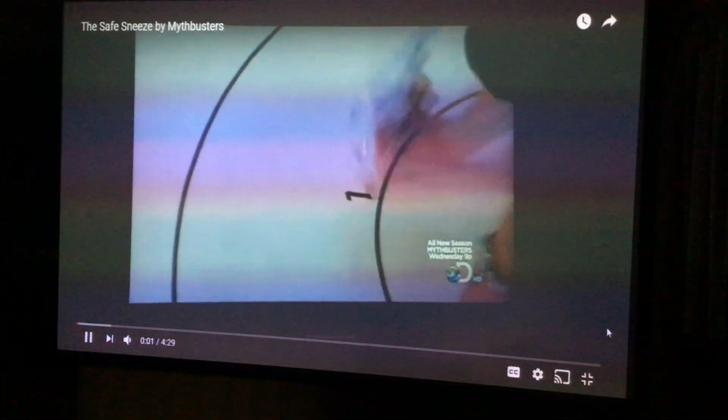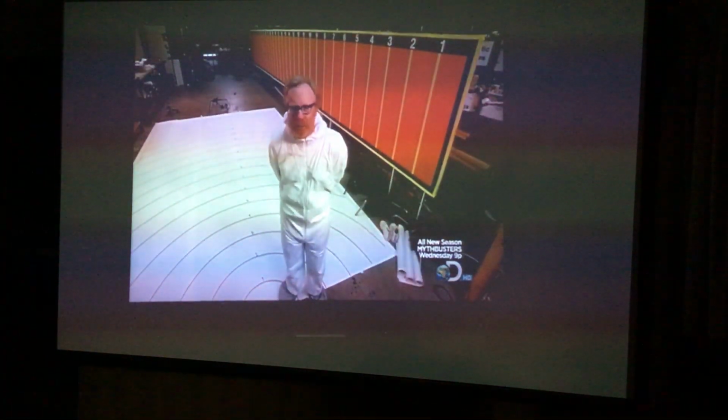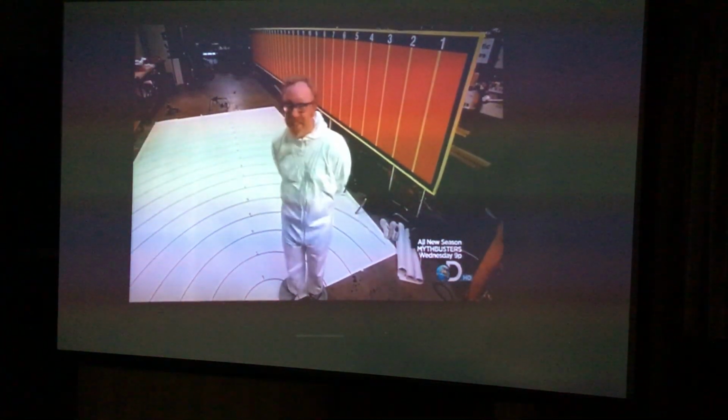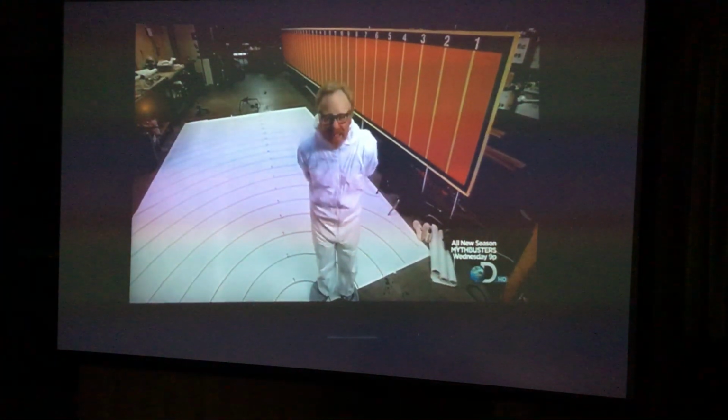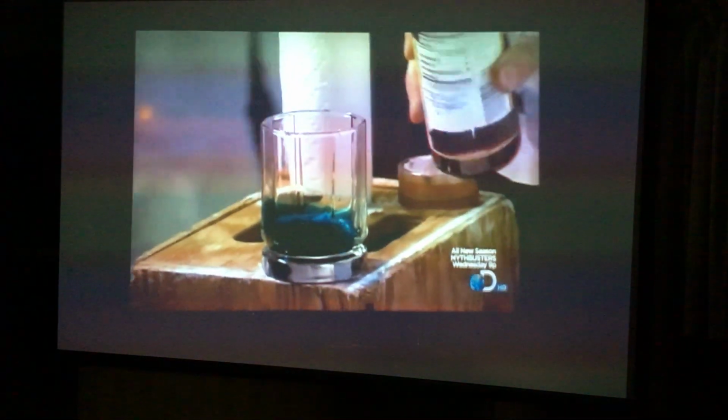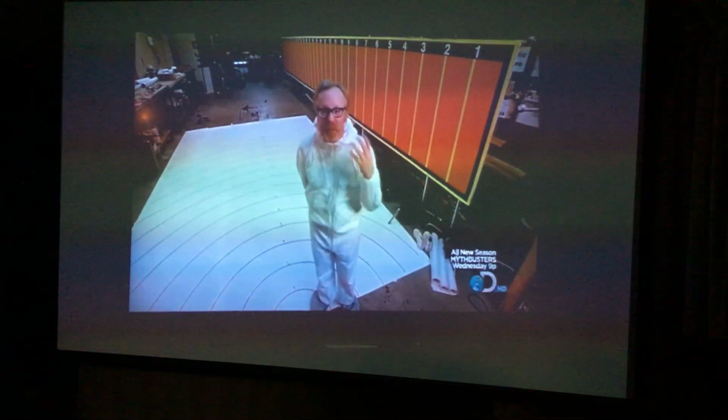Now we're going to be testing some techniques for stopping sneezes from spreading their wares, their germs, their bacteria, and that's what this rig is set up to test. Jamie and I will wear white suits, like I'm wearing now, and stand here at the apex, and we will sneeze. And of course, our mouths will be filled with colored liquid like before. We're going to try and prevent the spread of that sneeze with 3 different methods.